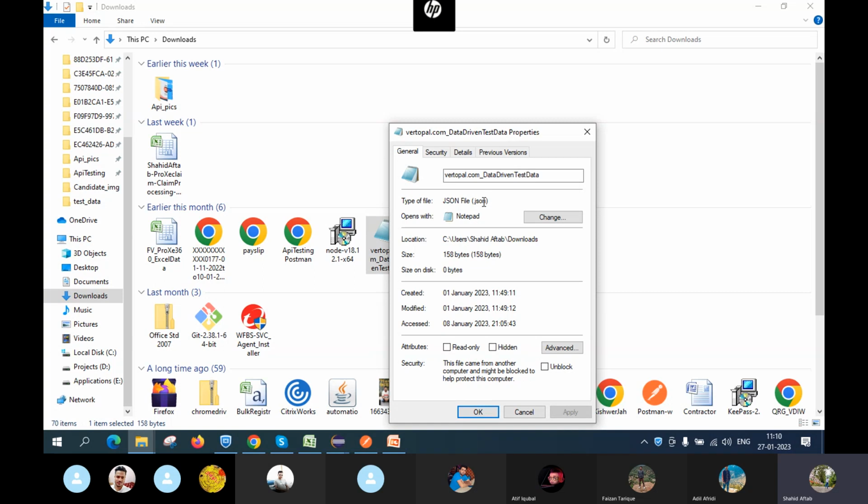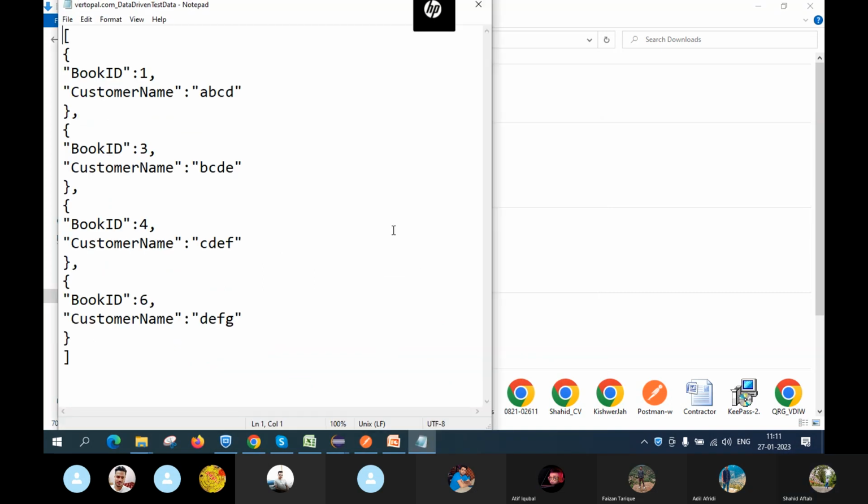So you will be writing in Notepad, or if you have something online directly, you can just write it and save it or download it. Or if you write in Notepad, then you can convert it. Okay, so it is the same thing. It will look exactly the same, but this is the JSON format, and the extension is also JSON.